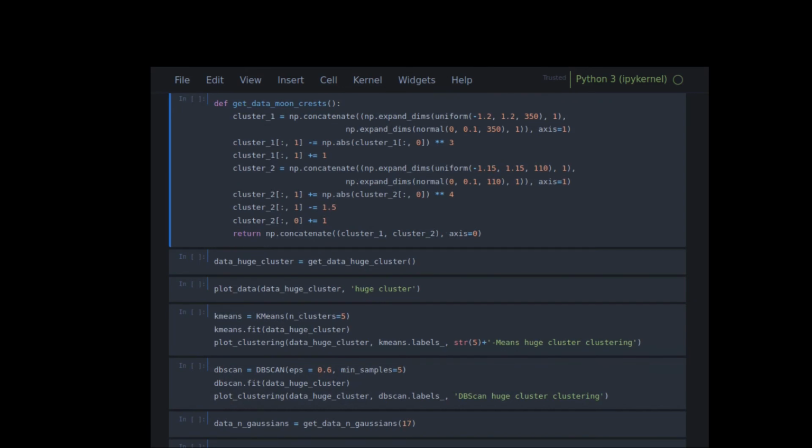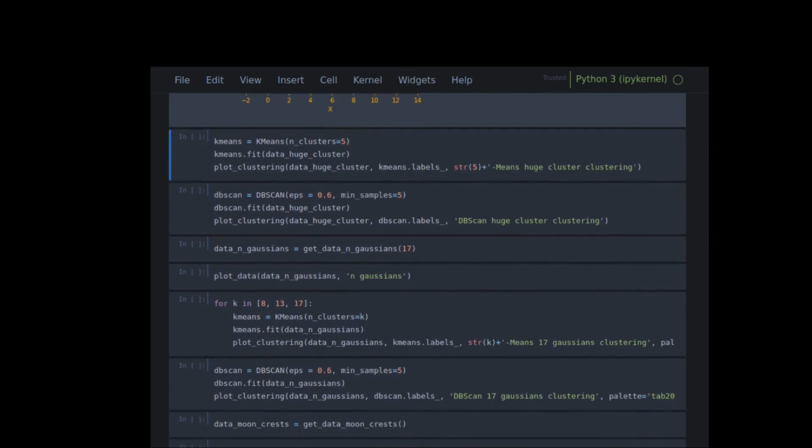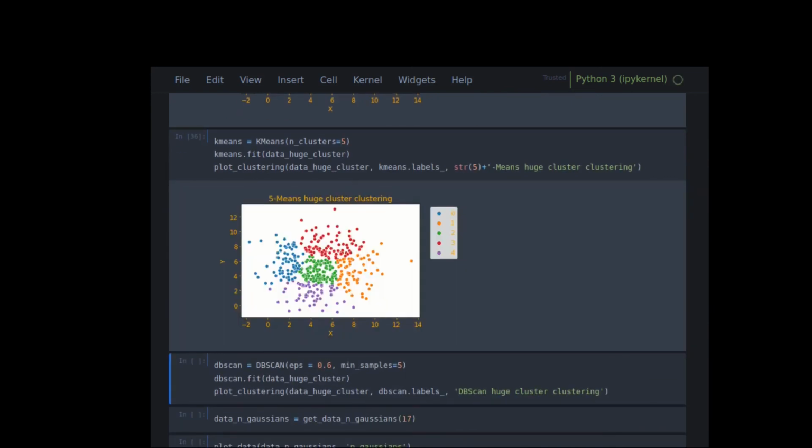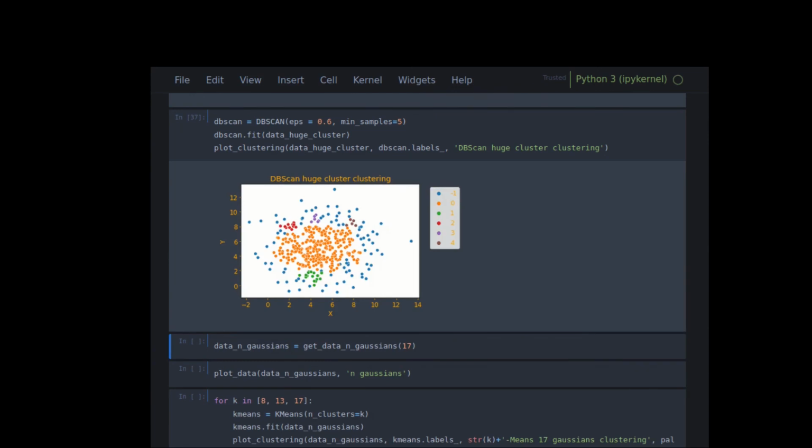As for the huge dataset, KMeans will break it into parts of similar size. It can be useful if we interpret points as bus stops in a city, then we get them divided into groups based on location. This makes sense, as the stops are probably different in distant parts of the city. The downside is points along cluster borders, while being similar, get assigned to different clusters. DBScan, on the other hand, treats the data as having one major cluster and lots of noise and insignificant ones. The reason is density. It monotonically fades as distance from the center increases.